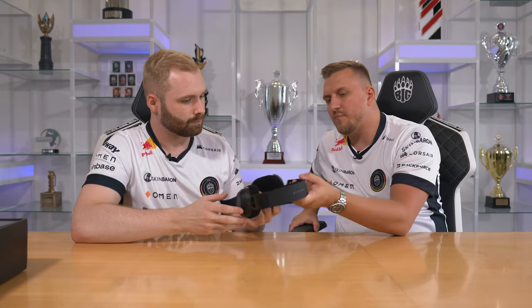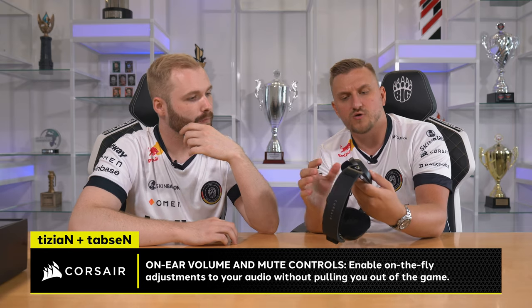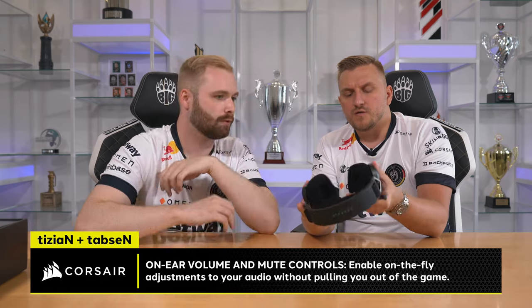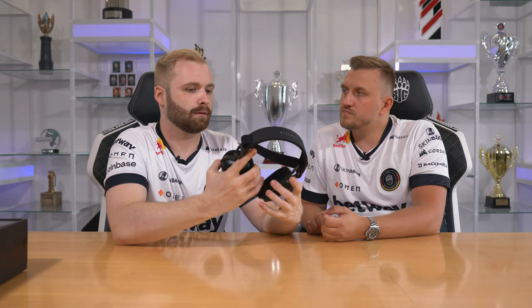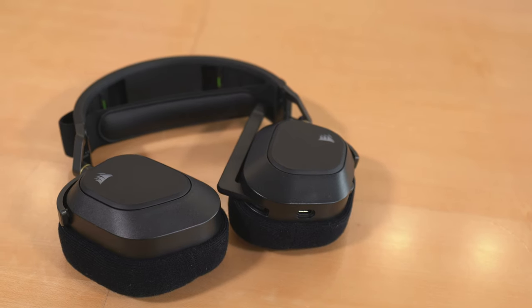What I also liked about the design is it's very clean. It doesn't have any buttons on the side — before it had some side buttons, now they're on the back. There's just a small wheel so you can adjust your volume a little bit. It definitely looks like a nice headset. What I also really like are the cushions — they're not on your ear, they're around your ear, so even after playing a couple of hours you don't really feel like your ear is being destroyed.